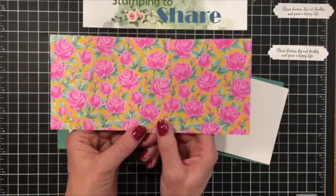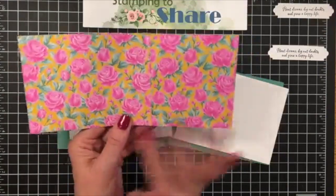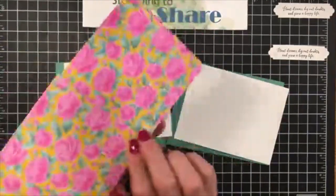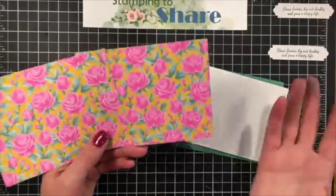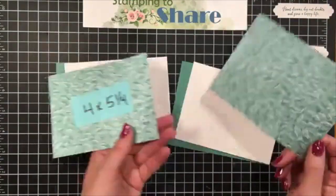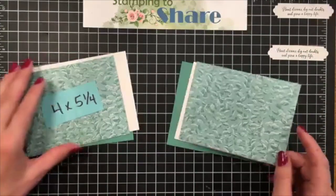A little bit bright for me. I'm not a huge fan of that intensity, although in honor of this Facebook Live, I did wear a really bright shirt today. But I like this a lot better. It's a lot more calming to me. So this is the side I'm going to use.